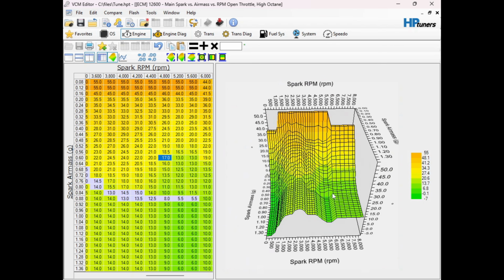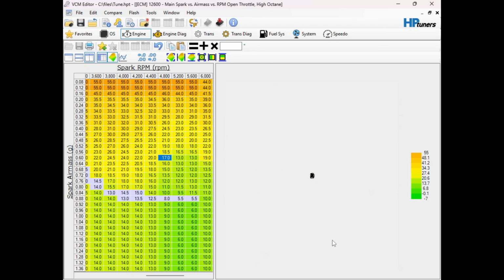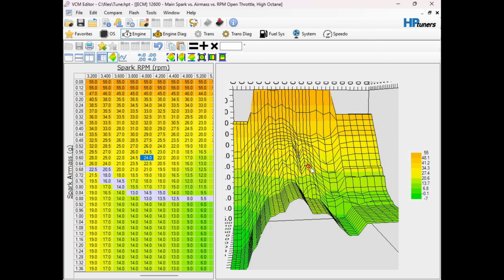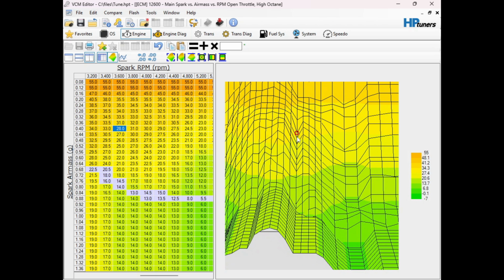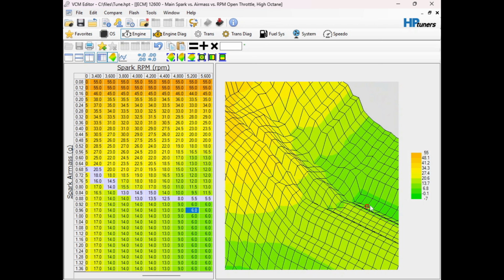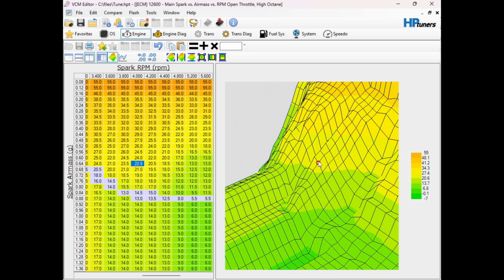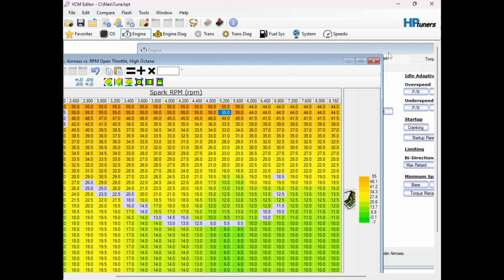And look at this, by the way. How many of you knew that you could hold the left and right mouse button down and then move your mouse up and down to zoom in and out on these charts? But here's an example. We have this little trough in here, which if this were my car, I would smooth out. I don't like that at all. But here's one area. As I move the mouse on the right, you can see on the left side, it's highlighting the cell. And so here we're commanding 6 degrees. If we wanted to take a half degree of knock out, we can go and look at it in there. But this is still only part of the story when dealing with this knock business.